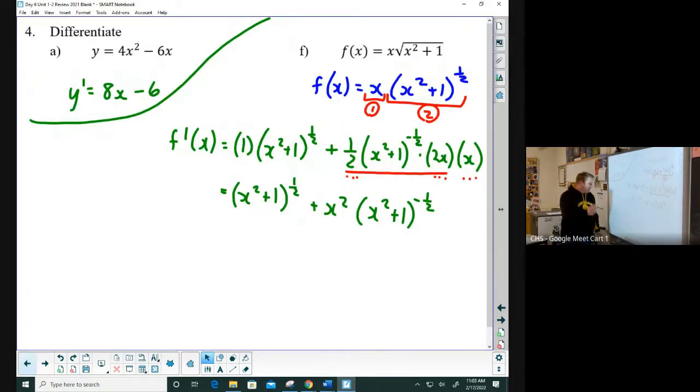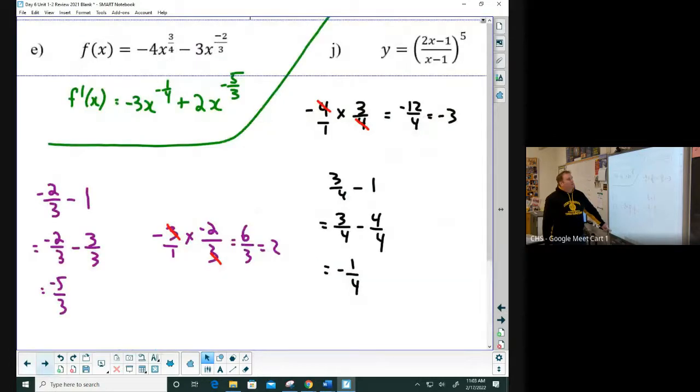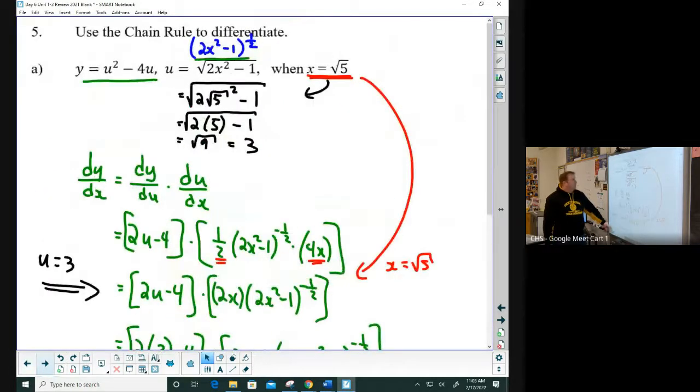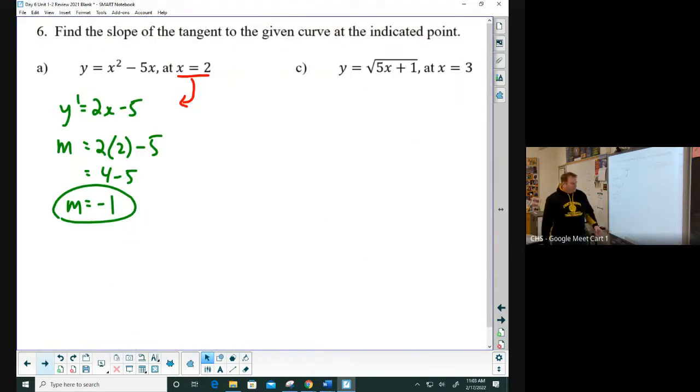Yeah, well, it kind of looks like F, I guess. Looks like this one here, where we did the chain rule. So this is the third time we've seen the square root of something. Chances are you're going to see it tomorrow too, or on the test.